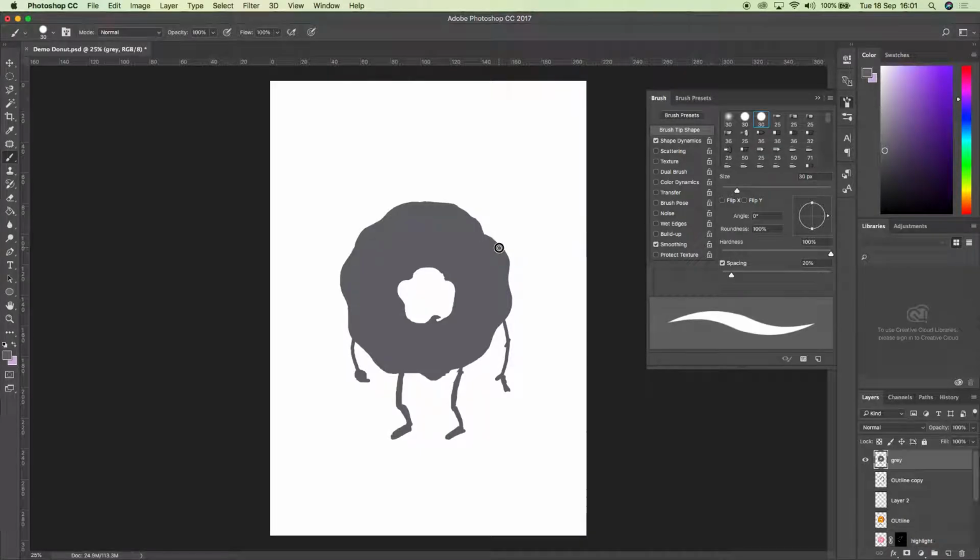And this is where I can also thicken up the arms and the legs as well. So I'm just going to tidy up those areas. Make the arms just a little bit thicker. There's a little bump just there. I'm just going to get rid of that. Make his hand look a little bit more realistic maybe. Do the same on the other side.